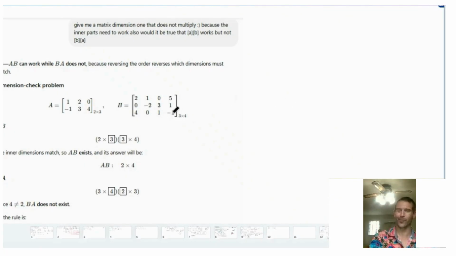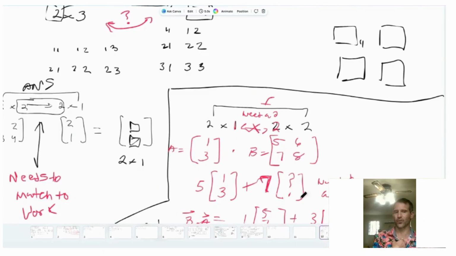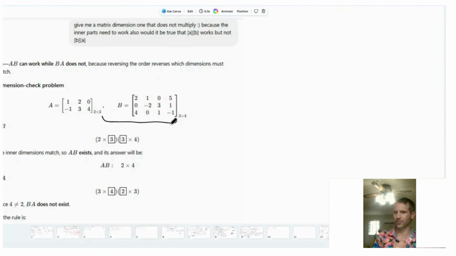So, I know people are going to hate me out there for that. But here's the deal. You look here and the dimensions match, right? But if we do it the other way around, it's not going to work. So we know if we do A dot B, A multiplied times B, it's going to work because the dimensions are the same. And we should expect a 2 by 4 matrix, right? Do we need to do the math? No, I did an easier example to show why that doesn't work. But I could show here, pretty straightforward.